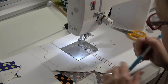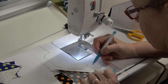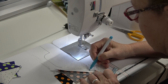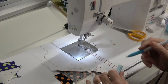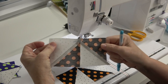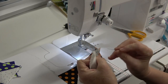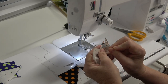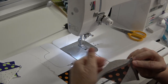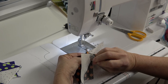You want to draw a little landing strip because you're going to aim your needle right for that V, and that's right here. That's my landing strip. I make a line. You take your pin and you put it in one side of the V, right there. And then you're going to put it in the other point right here.